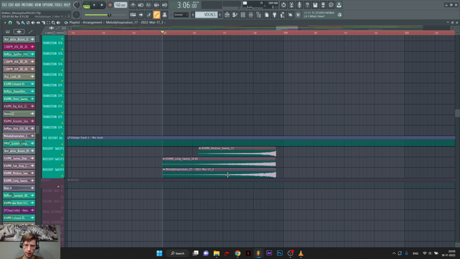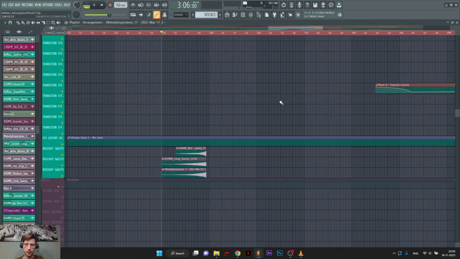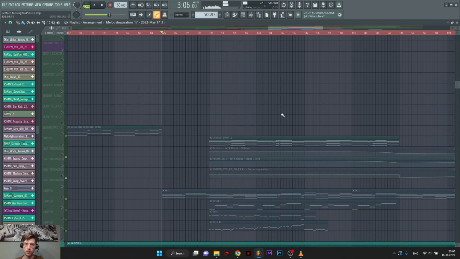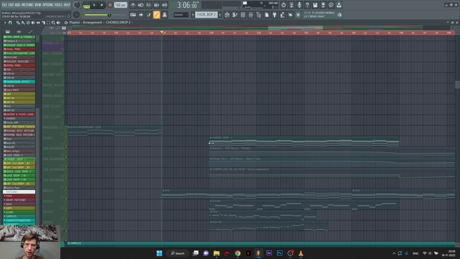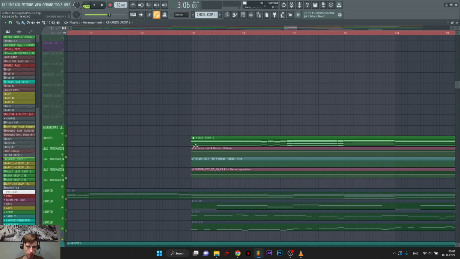And how I created this sound effect is as follows. Basically what you do is you create a little bit of a part from here. It's not turned on.